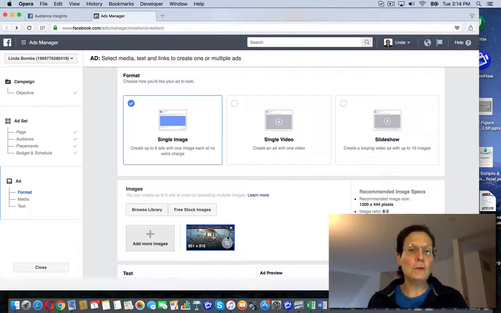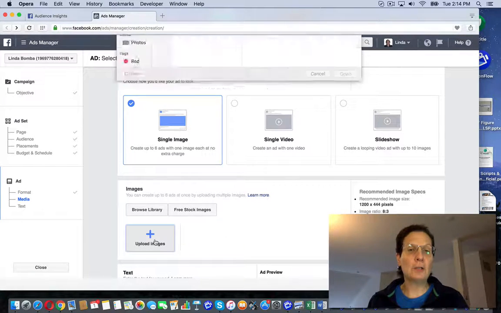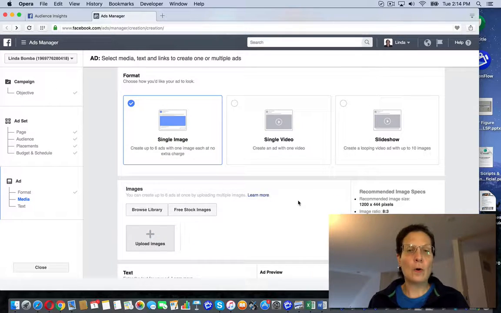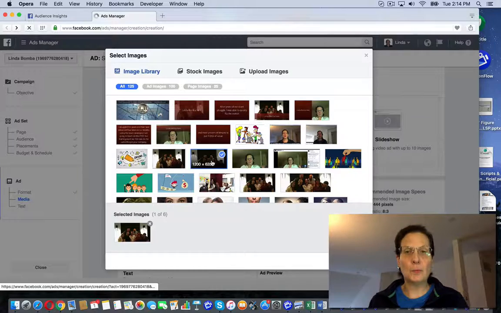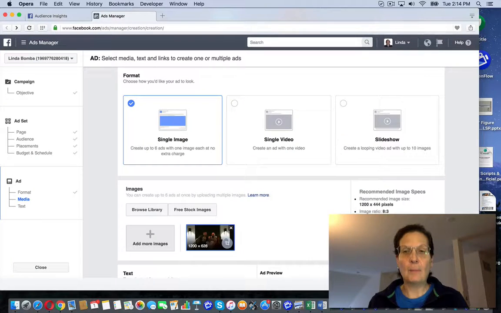Facebook will automatically populate your image there. I usually go and upload one, or I have a library here of ones I've already used. I want to use this one, so I'll just click and it'll put it in here.